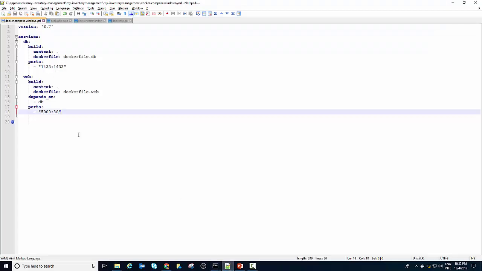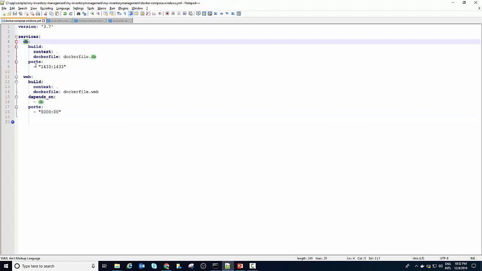Docker does internal DNS, and these container instances can actually refer to each other by name. If you remember, we had given DB as the host name for SQL Server in our connection string in the web application which we created.